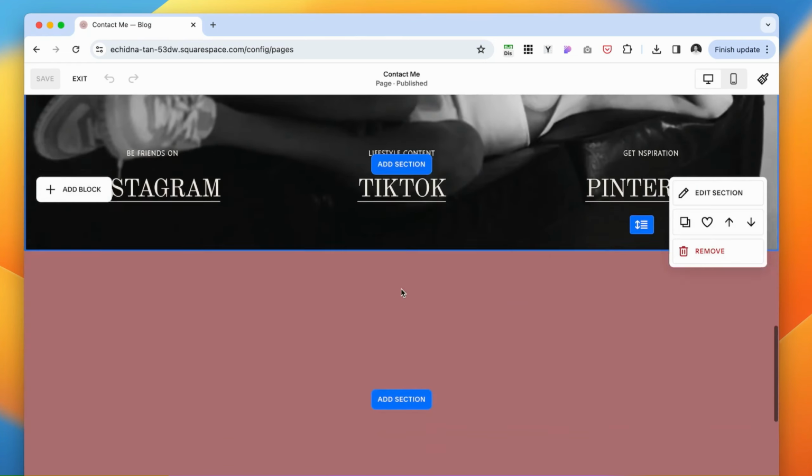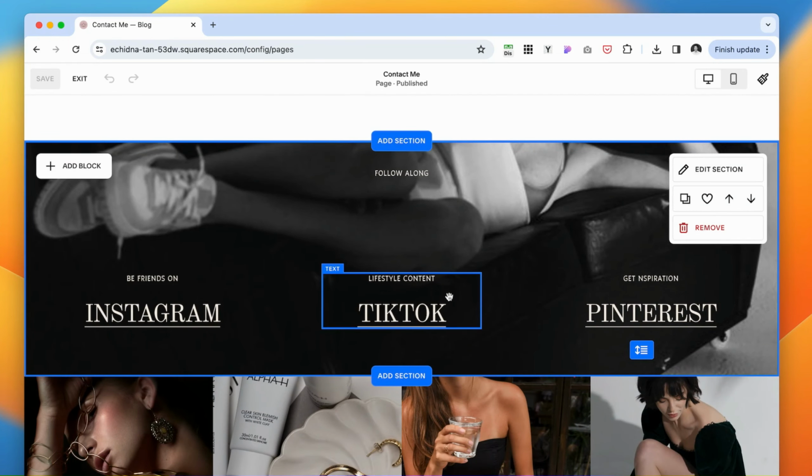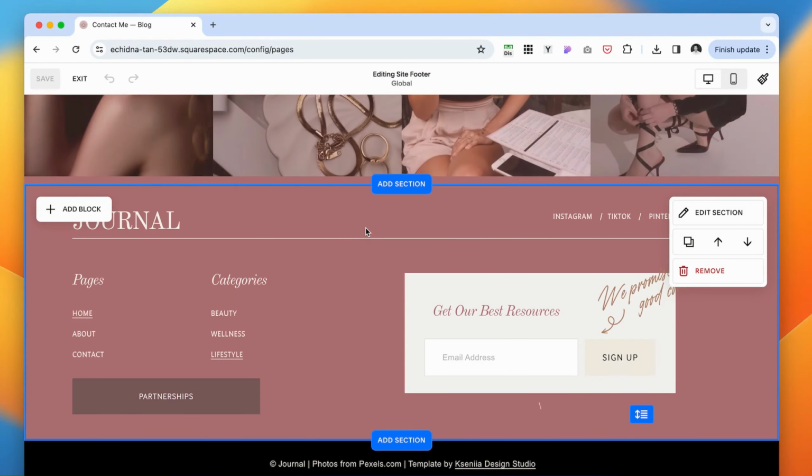This is all very important, as well as obviously linking to all of your social media pages. On top of having a contact page, you also want to include your information in the footer, and make sure to add your email address in the footer, so it's very easy for them. It's like a no-brainer if they want to contact you.